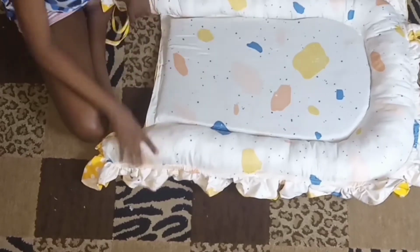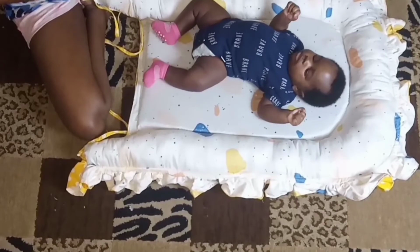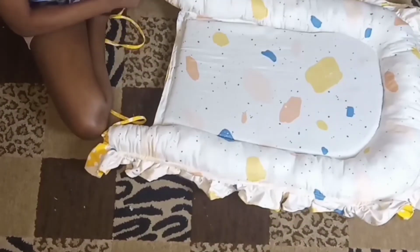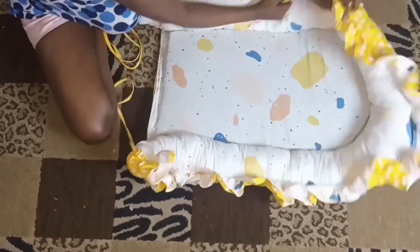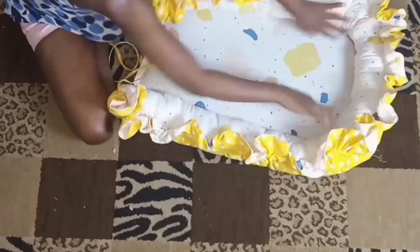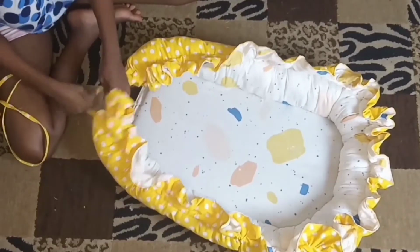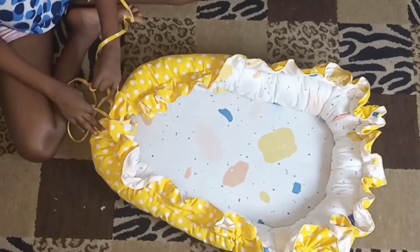After this, this is me testing my baby boy. Oh my Jesus. At 3 months, the boy is already longer than this thing. So now you pull the rope and draw to gather the ruffles up and tie it. You can draw it to your preference and tie it in place. I think I'm going to cut off my rope because it's actually very long, or I'll just leave it like that. So when you draw it, there you have your nest.